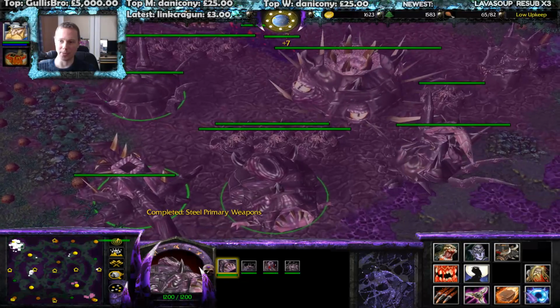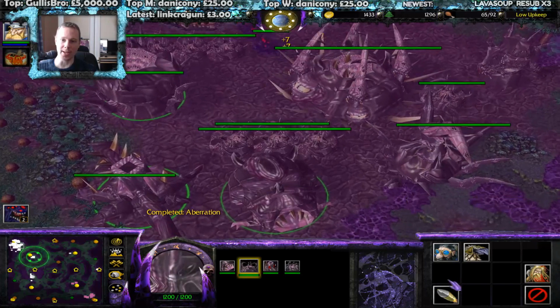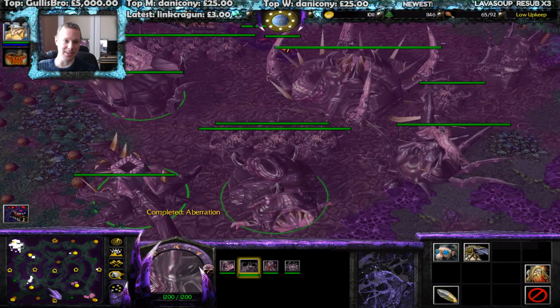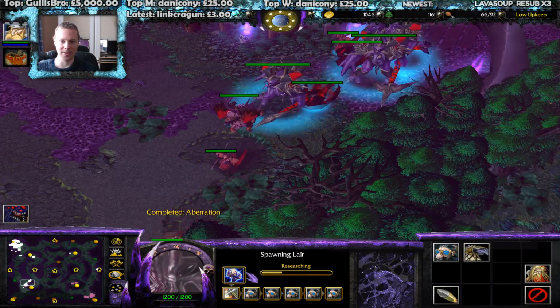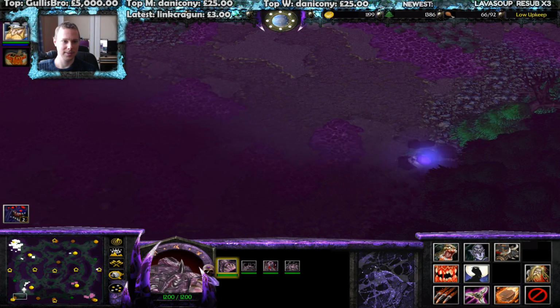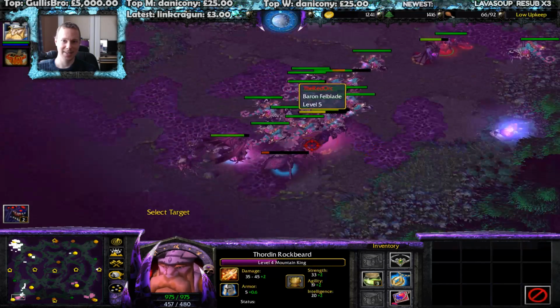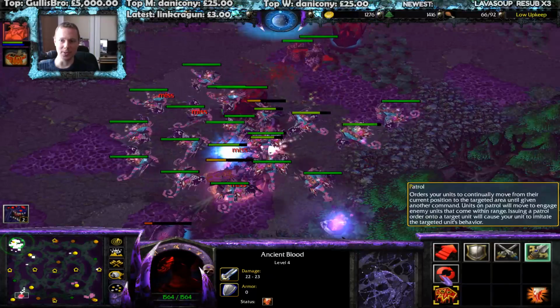Let's get storm hammers, get animal war training, and we can get flak cannons. Wow! Flying machines, here we go. Let's cancel out the Griffin stuff. Gotcha! Is this your main base? No, it's not. You're bottom right. But I caught you.